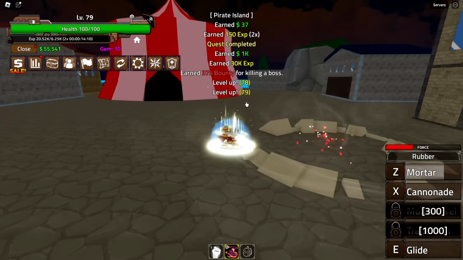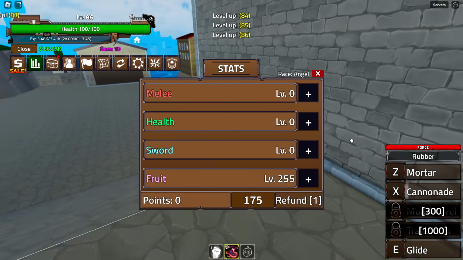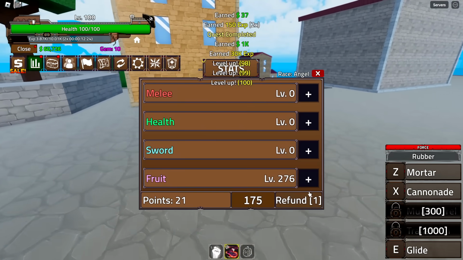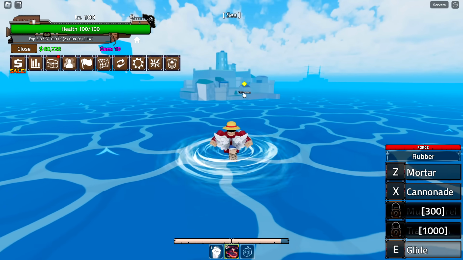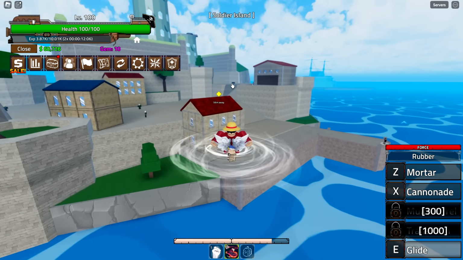Ow. There we go. Every single level we get and every point we put into our fruit stat this early on is a massive increase. Easy. Okay, now we're level 100. That instantly unlocks us the next island, which is the island we were just at. See, I told you this would be fast in the beginning. We also almost have all of our main abilities with default rubber.